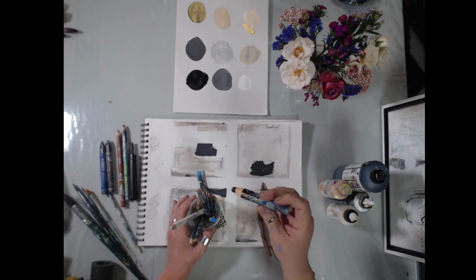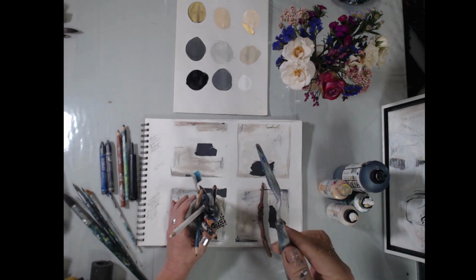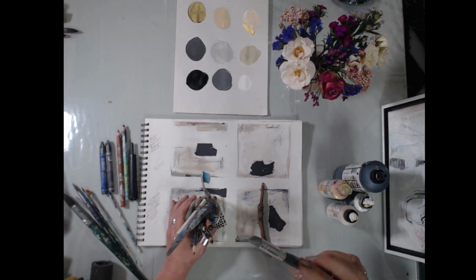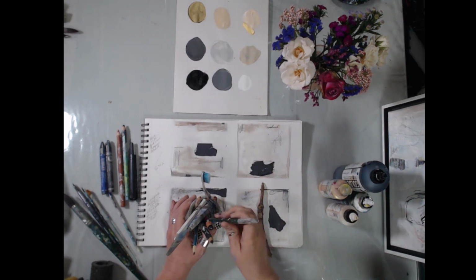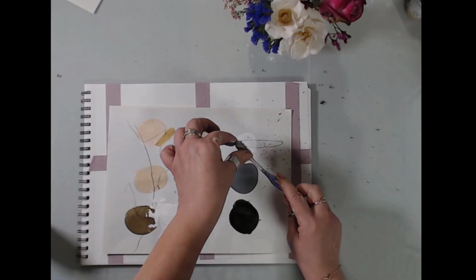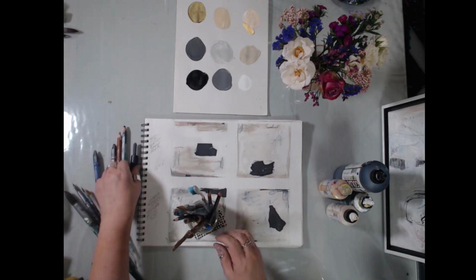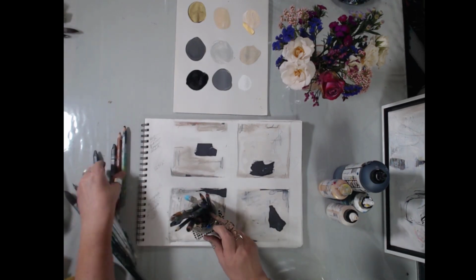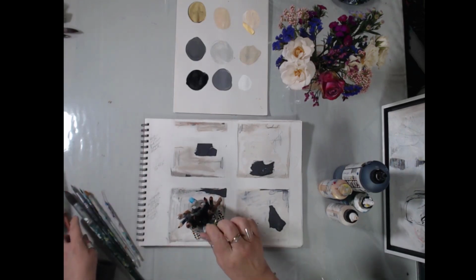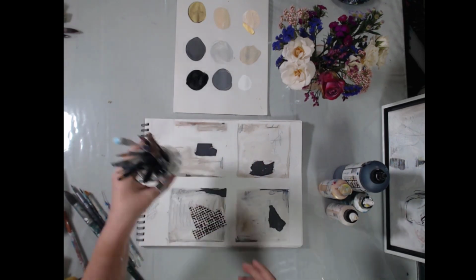Here's a woody crayon, which I love. I love using a palette knife, so I gathered that. Different catalysts. Here's a small one with the tip on it to drag paint through. It's rubbery at the end. Here's a toothbrush to splatter. Of course, a pencil. Love pencils. So I'm keeping all my utensils together. I don't know if you call them utensils, so that I can remember what it was that I thought I wanted to use.